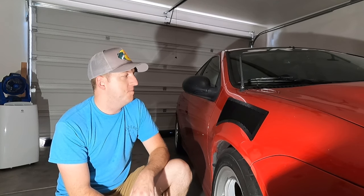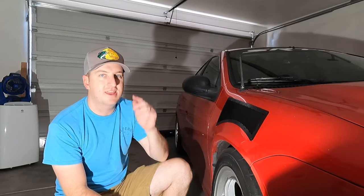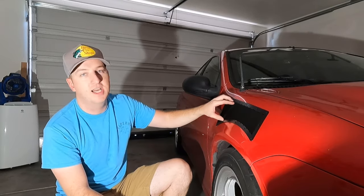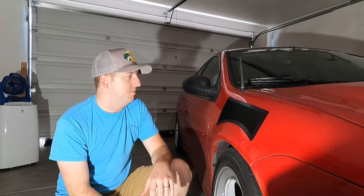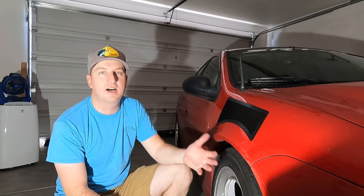Alright guys, so that is the final product. I do like it. I think it looks really good. I'm annoyed that I didn't think about it before to paint behind it black. I didn't have any black paint, all I had was red. But once I take care of that, I think it's going to be a very solid modification.